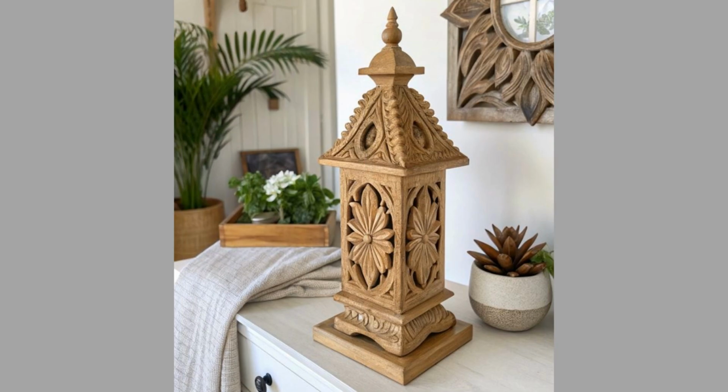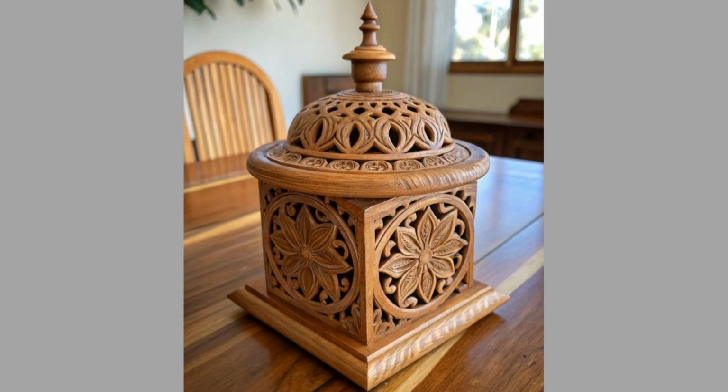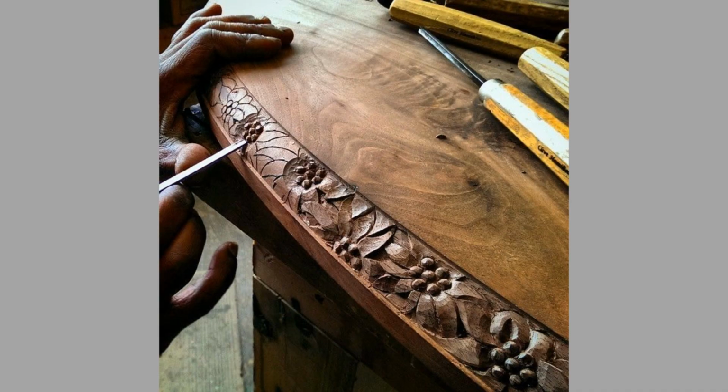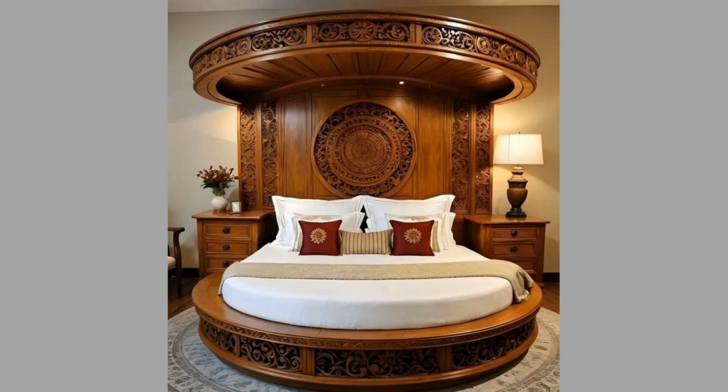Personalized items, whether they are wedding gifts, anniversary pieces, or custom-built storage solutions, create a strong emotional link between the object and the buyer. This personalization increases not only the perceived value, but also the likelihood of customer satisfaction and return business. For those who engage in woodworking, the rewards go beyond financial profit.